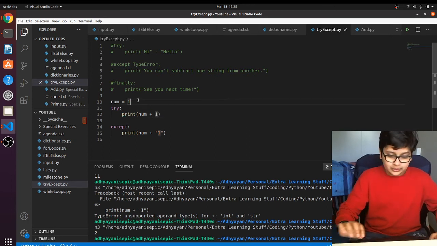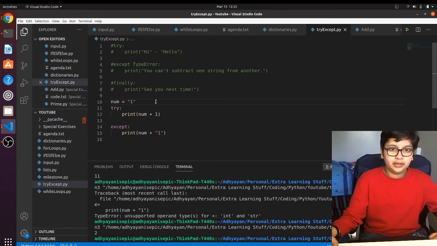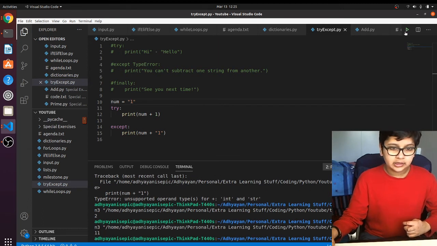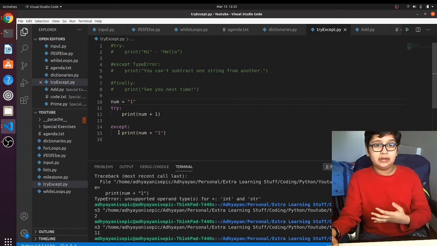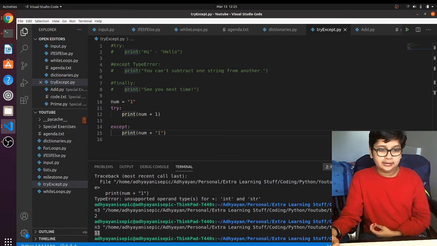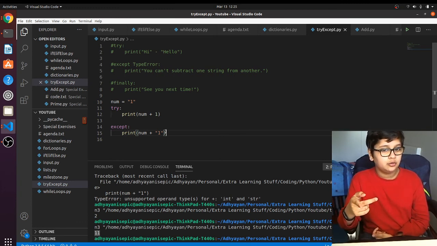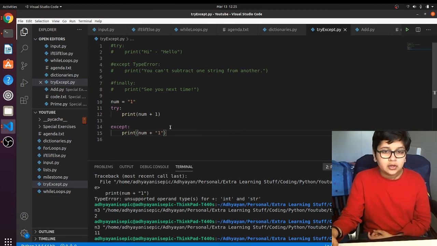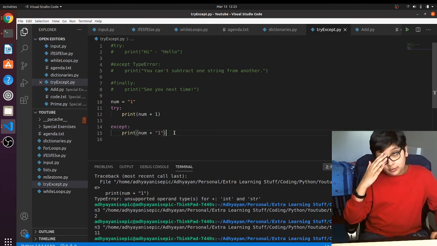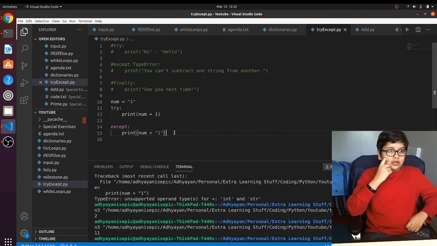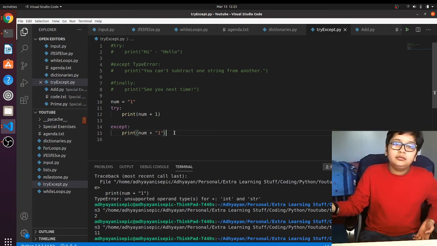But what if we make this a string? When we add the integer 1 to the string 1, it would give us an error, but we made an except, so now it gives us 11. We know 1 plus 1 is not 11 according to math, but it is according to Python strings. So we know that it's a string that way. So that's what I wanted. That's the way to know if it's an integer or not.